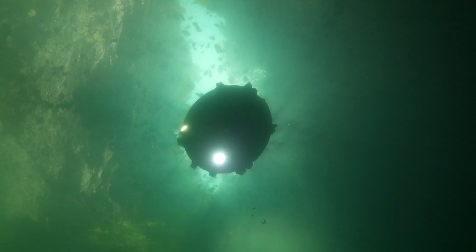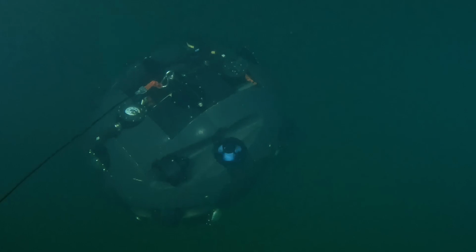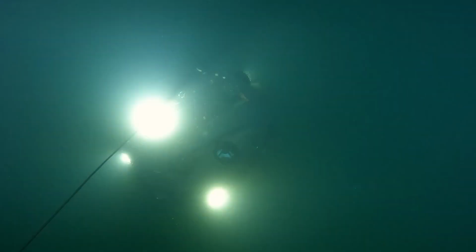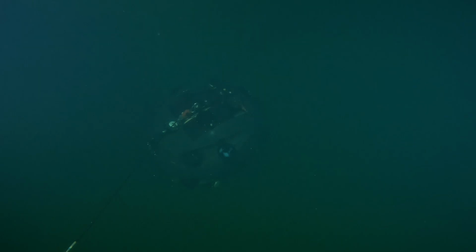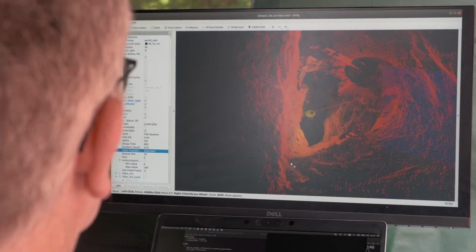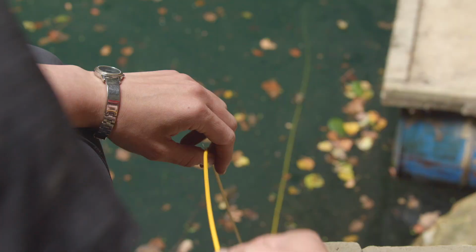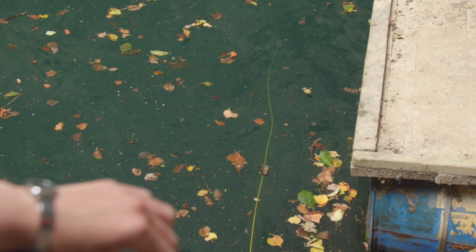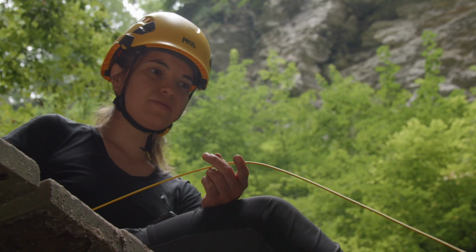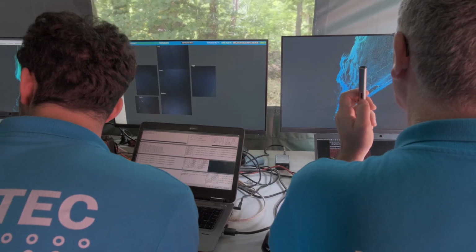On the platform and in the control tent, almost 40 people are cheering for success. Counting from the start of the research, we are talking about hundreds of people working for decades to make this possible. The UX-1 Neo has accomplished several missions. Everybody hopes that this time it won't be any different. The optical cable, the only connection with the surface, slides smoothly down to the depths. This section is familiar to the robot, therefore no one is expecting any surprises.